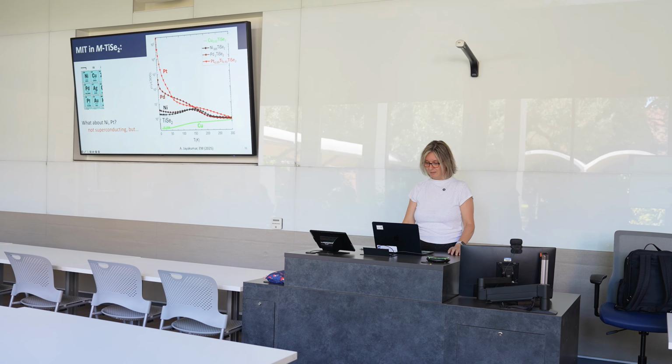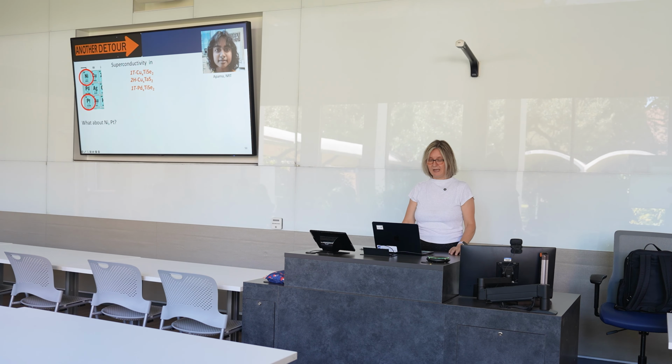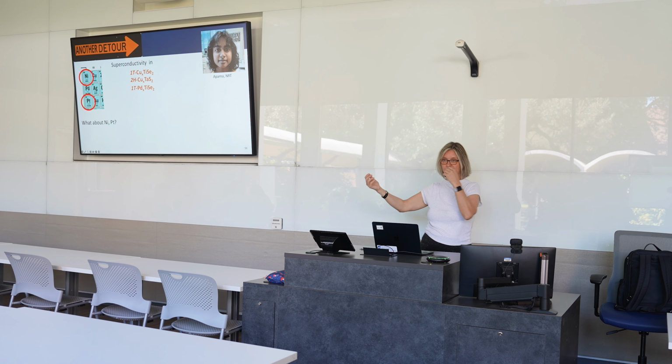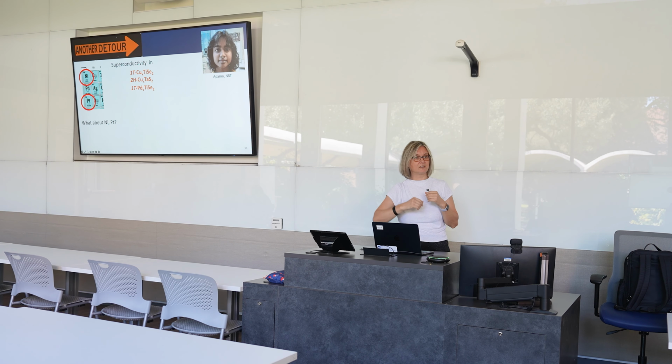So Aparna, the student in my lab, who is an NRT student, is actually now working to try to understand the origin of this behavior that goes more and more insulating as I move down in the periodic table. One thing that changes as you go to heavier and heavier elements is the spin-orbit coupling. So we're trying to measure the spin-orbit coupling and see if that has something to do with this metal or semi-metal to insulator transition that happens as a function of the different elements.